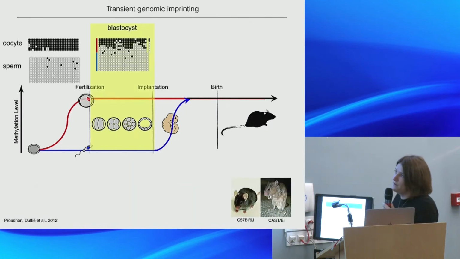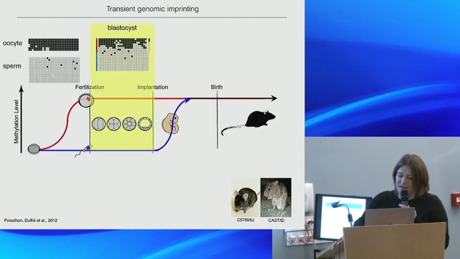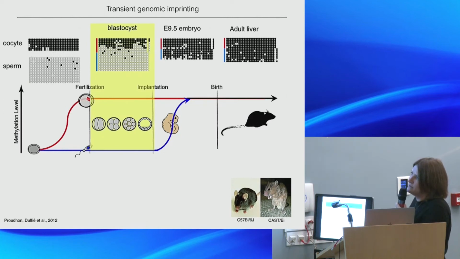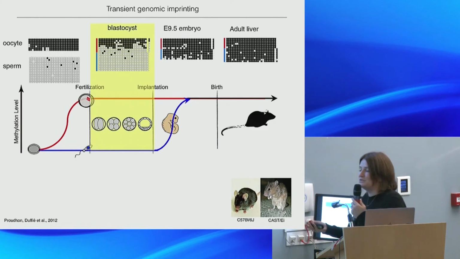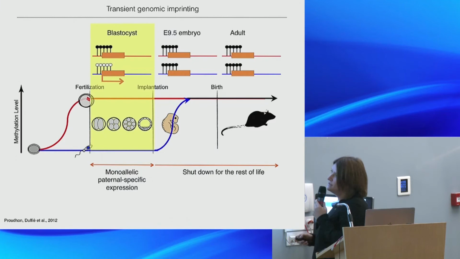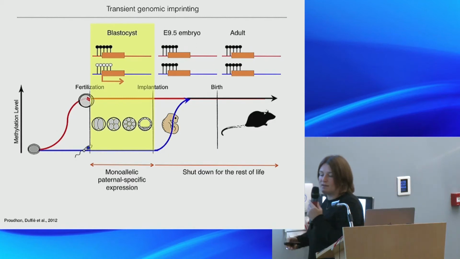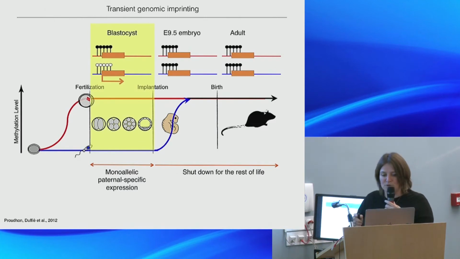So just to show what it reflects, these are sequences which inherited methylation from the oocyte, not the sperm. If you look at the stage before implantation, most of the methylation is still on the maternal alleles, but if you look after implantation, you can see that paternal and maternal alleles are no longer distinguishable. And if you look at these sequences anytime during the life of this animal in any tissue, you have no idea that one day it was imprinted for a few days during development. And in terms of expression, it's also quite interesting that this will translate into monoallelic expression, likely paternal-specific expression if the ICR coincides with the promoter region during pre-implantation development. But then this gene should be turned off for the rest of life, and you have no idea that this gene was one day expressed during the first few days of development.